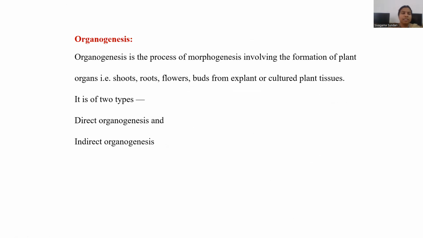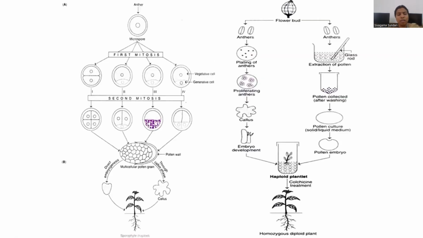So moving on to the next technique. Similarly, I want to explain gynogenesis. You can remove the calyx, corolla, and androecium, and take the gynoecium part alone. You can insert it inside the MS media. Otherwise, make a transverse cut over the ovary and make the ovule contact the media to proliferate the plant. When you are using gynoecium, ovary or ovule, to raise the plantlet, that we call gynogenesis.